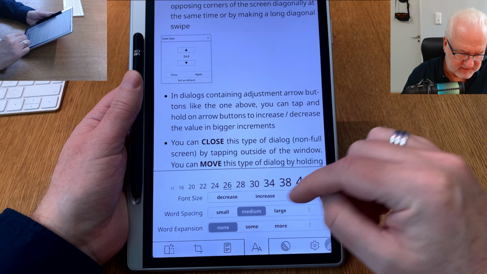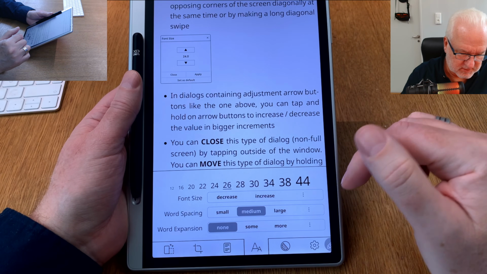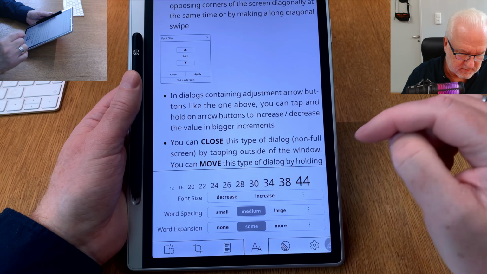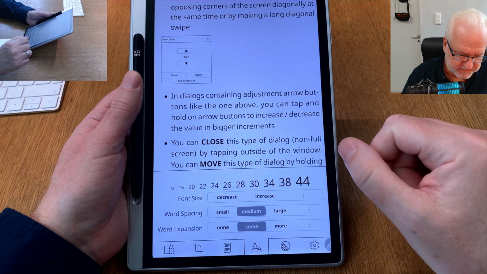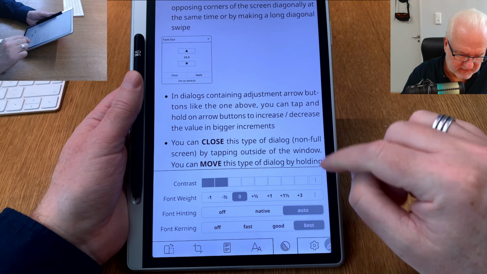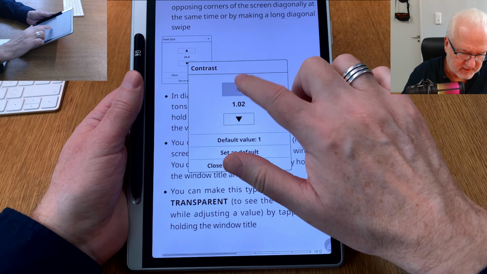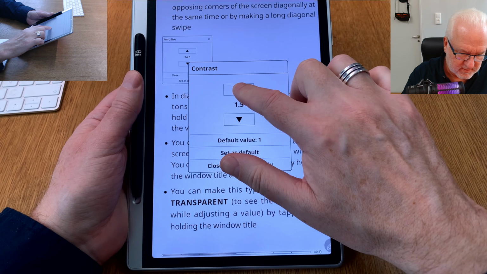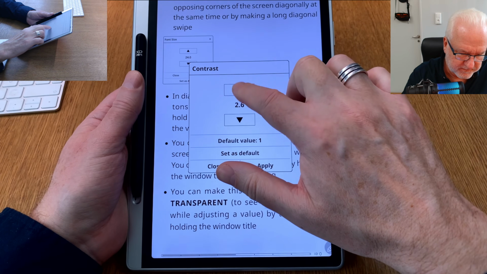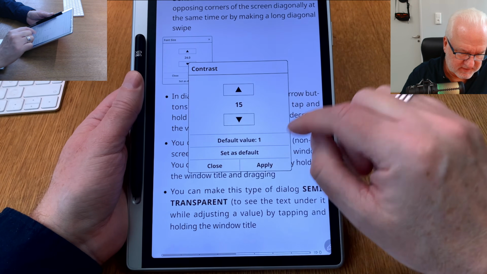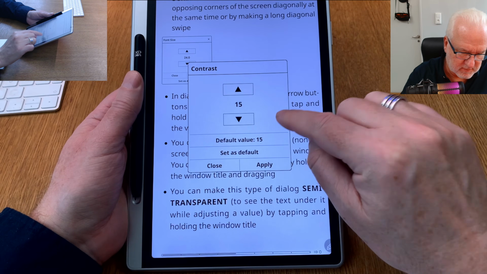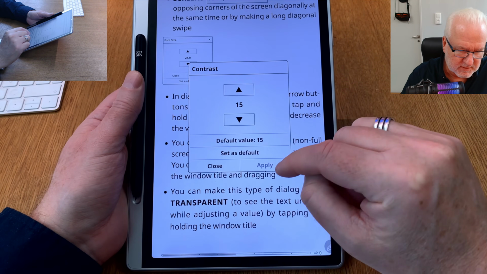Word spacing, medium, word expansion, none. We can have some as default. And here we have contrast setting. I usually have the highest possible, usually 15, set as default, apply.